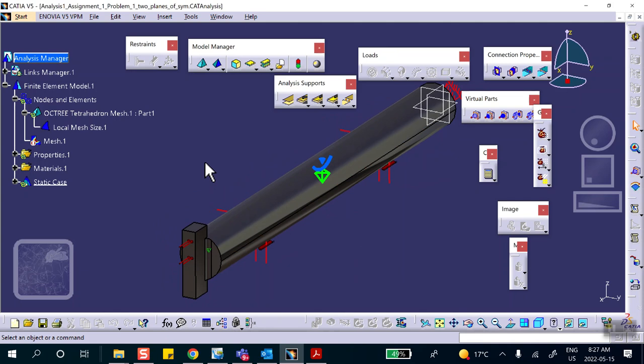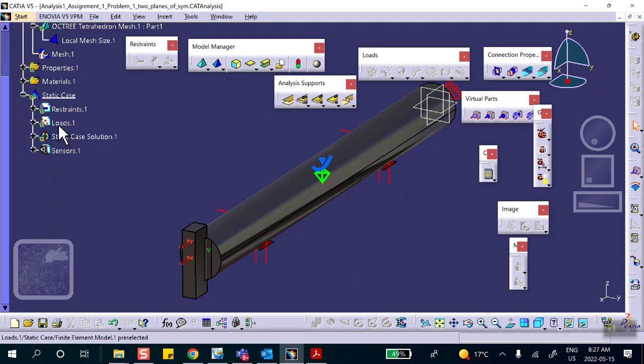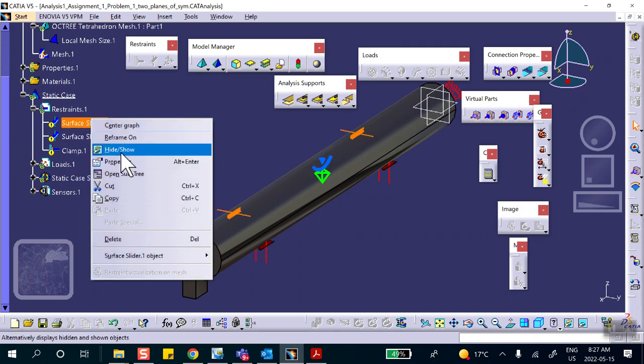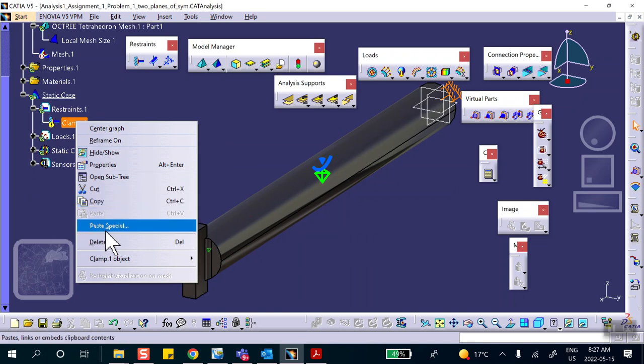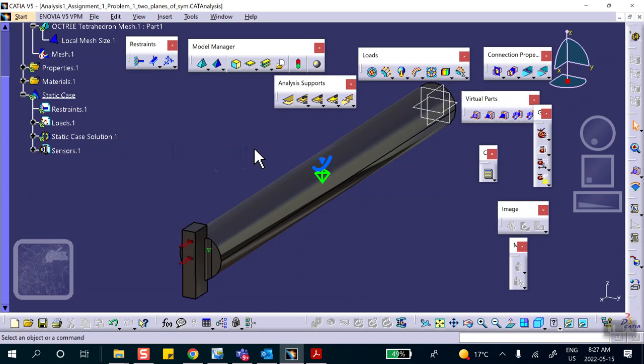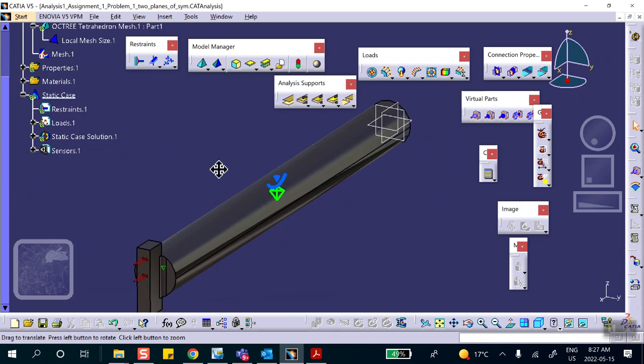Okay. All right, let's go ahead and, oh, these sliders were put on surfaces that do not exist anymore. Let's go ahead and delete them. On the restraint, these surface sliders do not exist anymore. So delete it. And I suspect that that message that I got was telling me this. I didn't read it carefully, but it was saying, hey, you put stuff on surfaces that do not exist. So let's go ahead and do that.